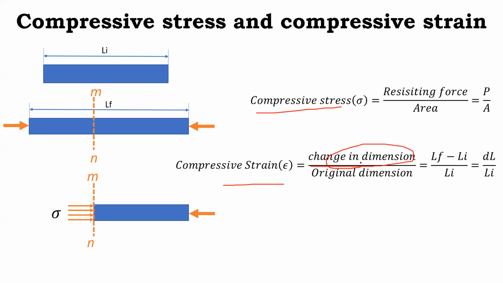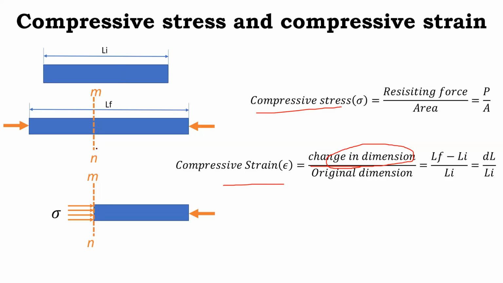Sometimes we use a negative sign to indicate compressive stress and a positive sign for the tensile stress. That is also fine. That depends on the numerical. I will explain these things when we start solving the related numericals for this. So both compressive stress and tensile stress act directly perpendicular to the plane on which it is acting.